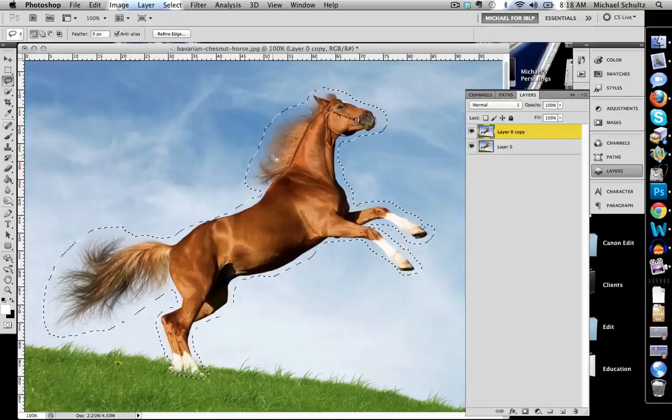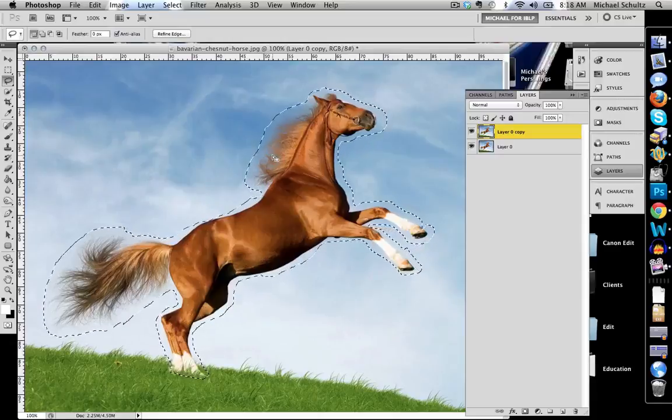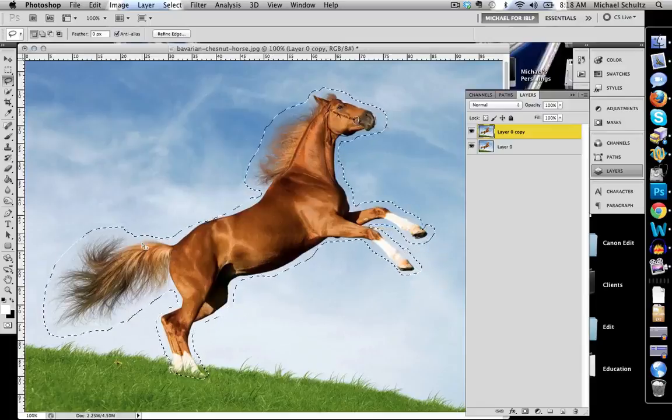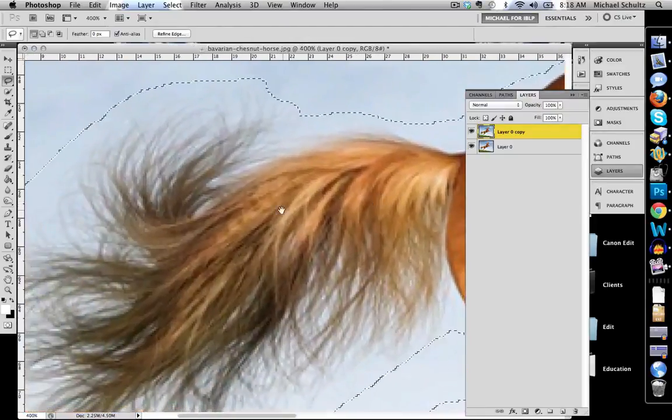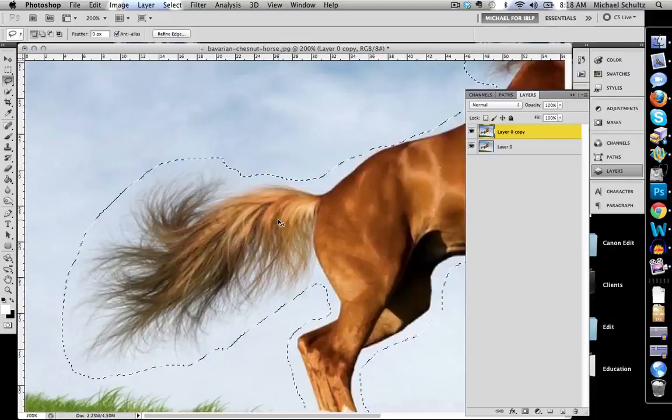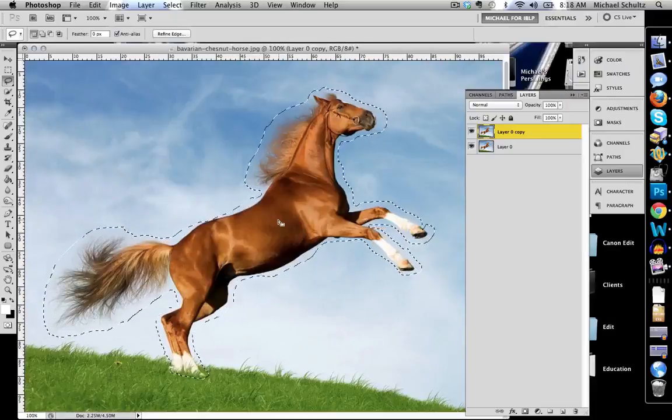If anybody's experienced in the selection process in Photoshop, a lot of times you'll use either the pen tool or the magic selection tool to try to get the best selection you can. But when hair comes along, like the hair on this horse, it can be nearly impossible to select and isolate every strand. So I just wanted to give you guys a brief tutorial on how to get the emphasis on that hair, how to get a good selection.